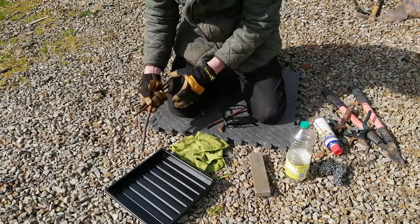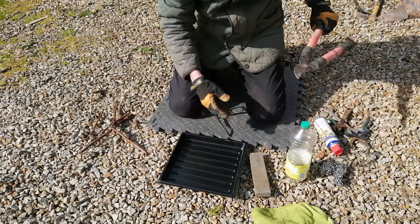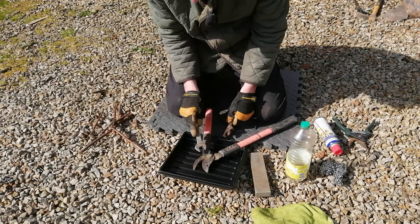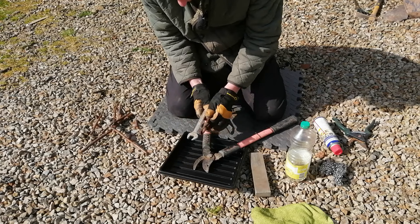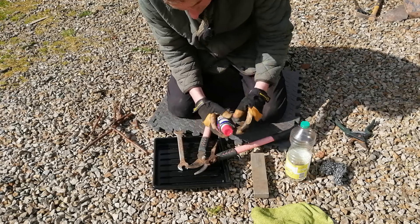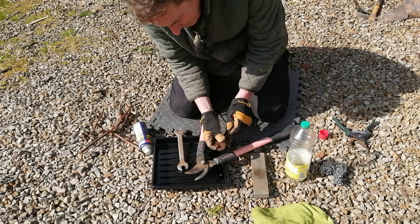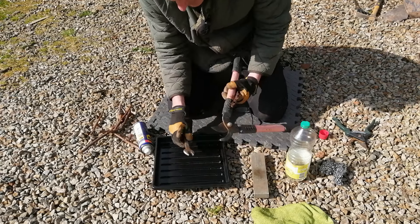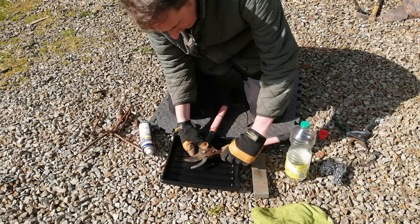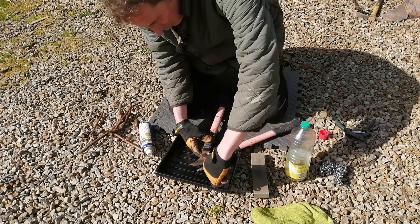I will disappear from view as I perform this operation. I've got a plant tray underneath — I always think it's a good idea when taking things apart to have something to catch any bits that might fall out. I've got two spanners: one for that side and a movable spanner for this side. This spanner was a bit seized up, which is why I had the WD-40 spray — you just spray it into the mechanism and it frees things up. So let's use these two spanners to take the loppers apart. I'm going to hold the bolt underneath and gently loosen the bolt on top, and you can see it's freeing up quite nicely.